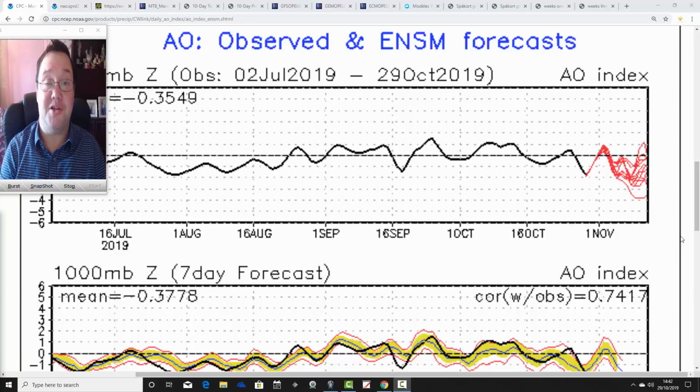Hello everyone, back tuning into today's second video. We're going to have a look at the weather for the next week to 10 days. So today's second video will take us to around the 8th of November, and we'll be able to extend out beyond that with the extended GFS and ECM ensembles, which run to around a couple of weeks. Have a look at CFSv2 for the next 4 weeks at the end of the video.